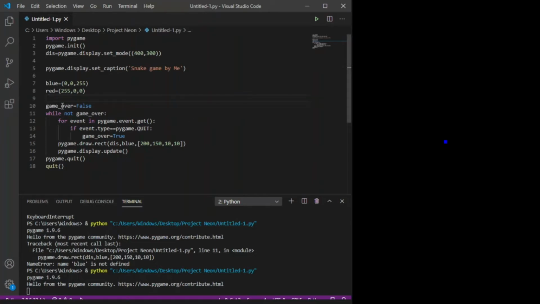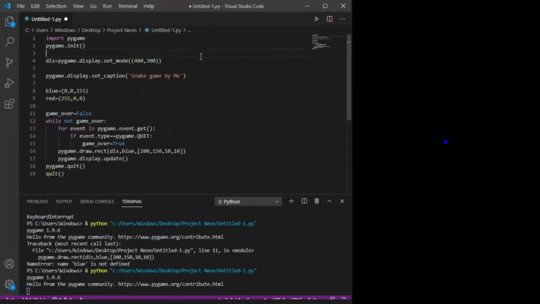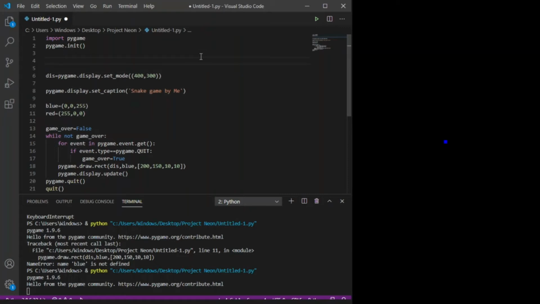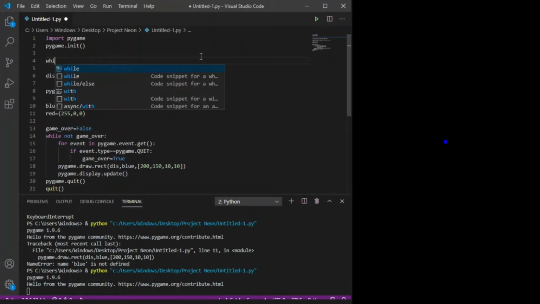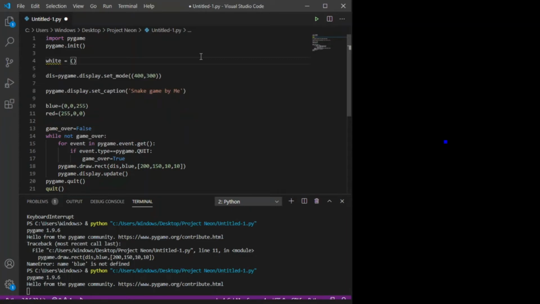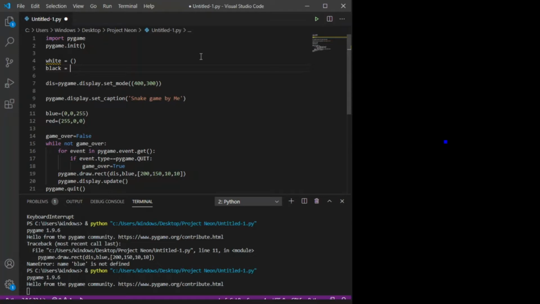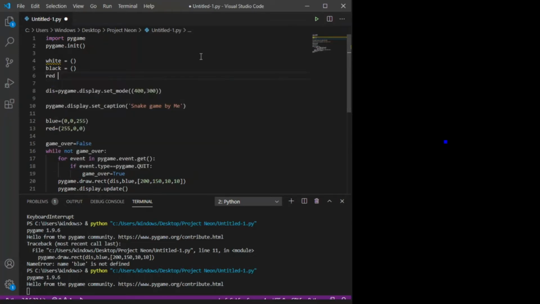What we are going to do is declare some variables called white, black and red, random colors. So let's define them.